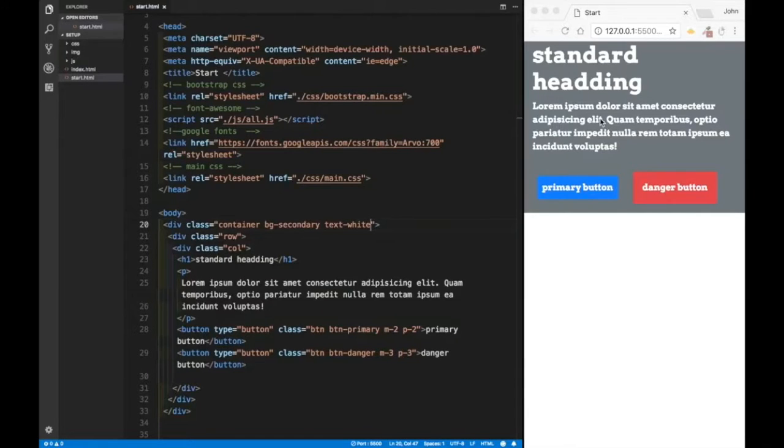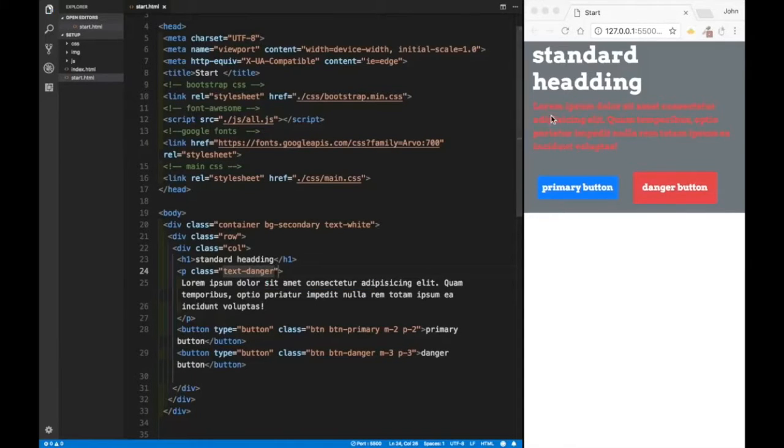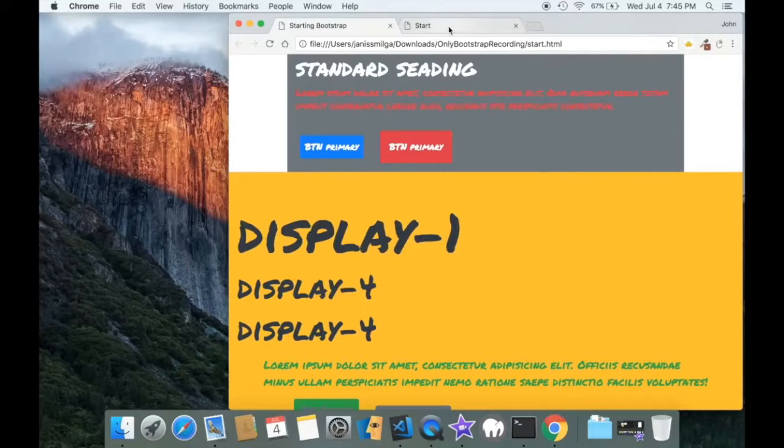Now, once we have the white color all around the text, let's have a look how in a paragraph we can actually override this. So if I say over here class for the paragraph, and within the class, what I'm going to say is this is going to be text. As you can see over here, again, I need to start the same way how I'm writing text. Now here I'm going to change what color is going to be. So here I'm going to say danger. So this text, instead of the whole container, gets a red color, and the rest of the text has actually white color.